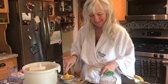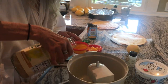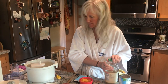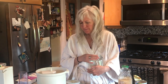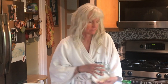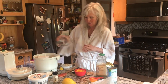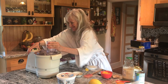Okay, so here's our gelatin. Just in here. Half a cup lemon juice. A quarter here. And sugar. What did I do with my sugar? It calls for 3/4 cup. Do I want to do that? It seems like a lot. You didn't prepare, you're not ready. And then vanilla bean again. Here we go.